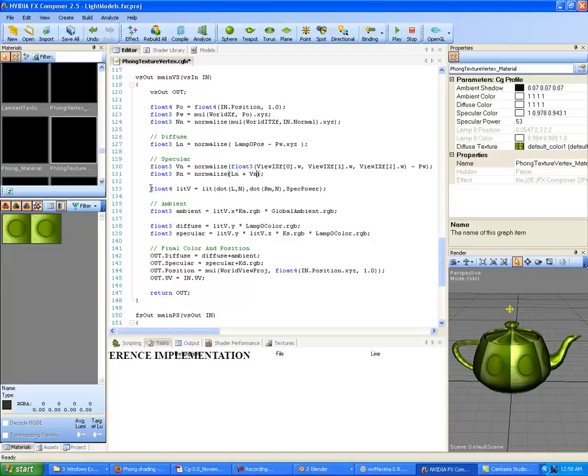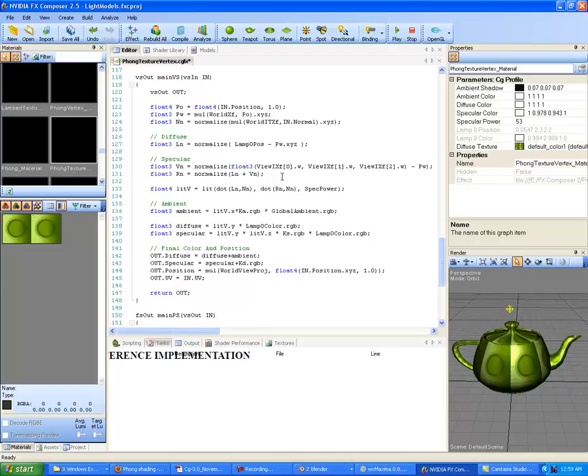Okay, so here we have our float4 litv equals lit, in parentheses, dot, in parentheses, l, comma, n, close parentheses, comma, dot, open parentheses, r, and this should be n. And again, all of these are going to be normalized. So this will be ln, this will be nn. N for normalized normal, ln for our light vector that's been normalized, rn for our reflection vector, nn again for our normalized normal, and then we have our specular power. Awesome.